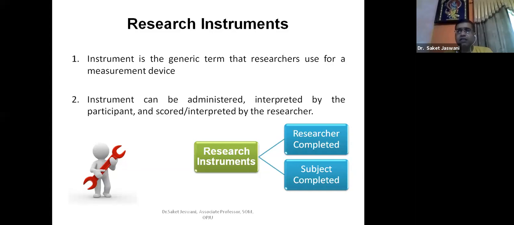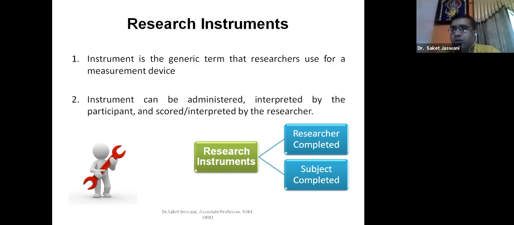What is the satisfaction level of participants attending this workshop? So this is a behavioral aspect. How are you going to measure the satisfaction level or the motivation level of the students to attend the class? So these are the behavioral aspects. You have to create an instrument, a device, to measure these behavioral aspects. This is known as research instruments. So behavioral studies are more difficult when drawing the measuring instruments.